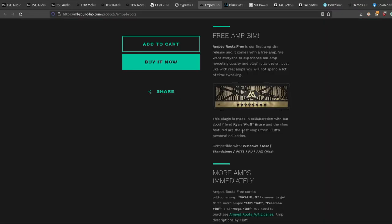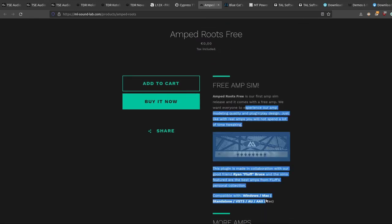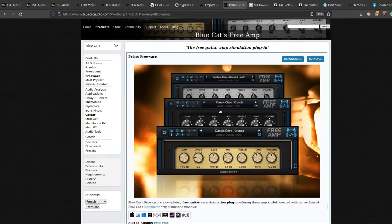Also, there is the ML Sound Lab Amped Roots, completely free as well. This is a little bit more modern sounding, so you might not like it for black metal. Also, there's the BlueCat Audio Free Amp, same thing. This is pretty great. I'm using it for the intro, which is completely clean.